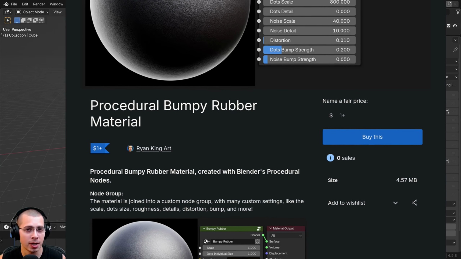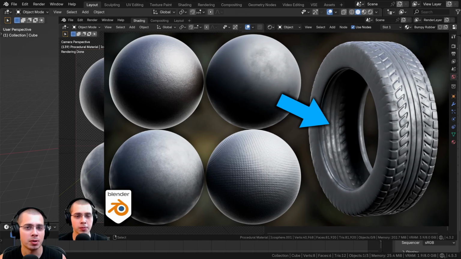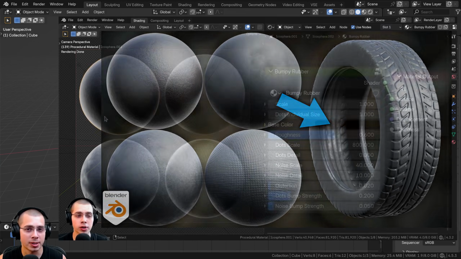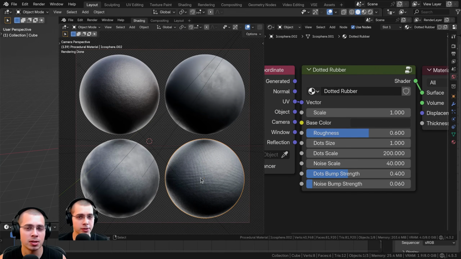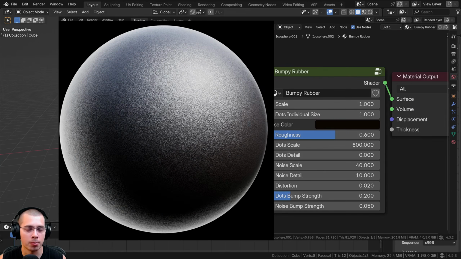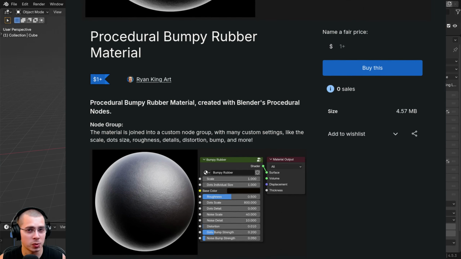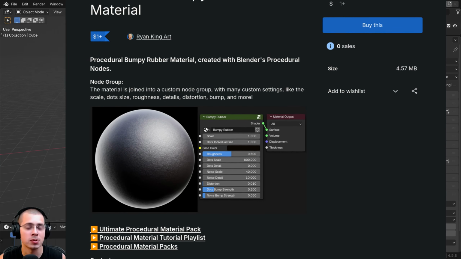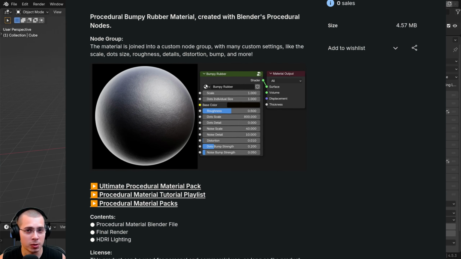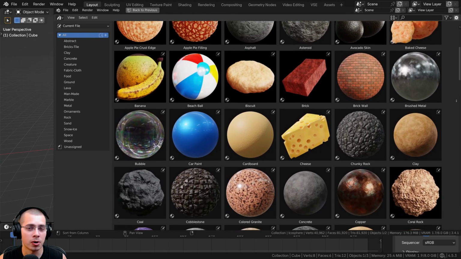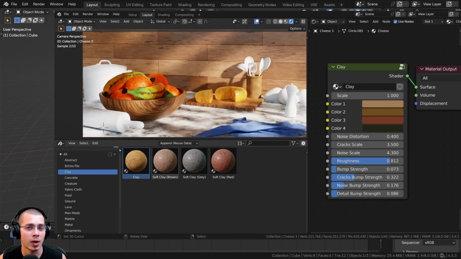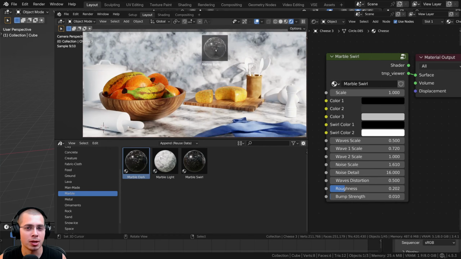Earlier this year, I made a tutorial showing how to create some different rubber materials. So if you want, you can pause this video, check the link in the description and learn how to create the procedural bumpy rubber material, and then we'll be adding it into the blend file and adding it onto the robot's wheel. Or you can also purchase the procedural bumpy rubber material on my Gumroad store. Or if you're one of my customers of my Ultimate Blender procedural material pack, then you'll already have the bumpy rubber, and so you can just drag and drop it into the scene when we're doing the materials.